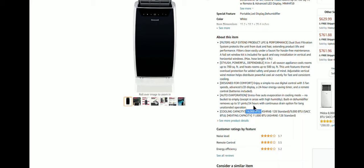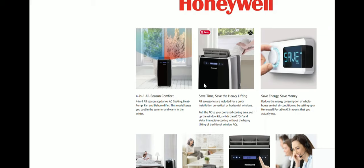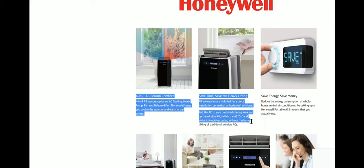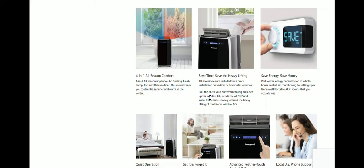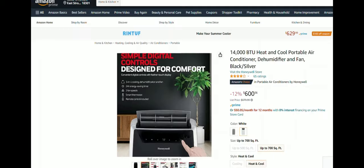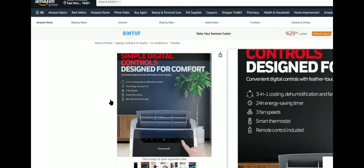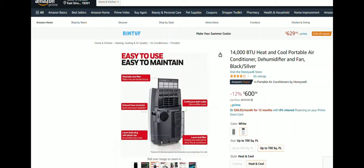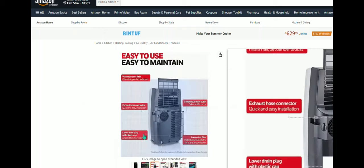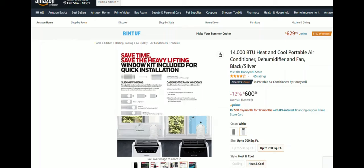That's the cooling capacity. And if you scroll down, you'll find some more information down here. It just goes through all the different bullet points of how it saves time and energy and money, and how you can set it and forget it. Okay, so I just wanted to take you over here so you can see some of the different features. It has a smart thermostat, and you can click these images. And I showed you this image before explaining about the back of the unit. And it was super easy to install.